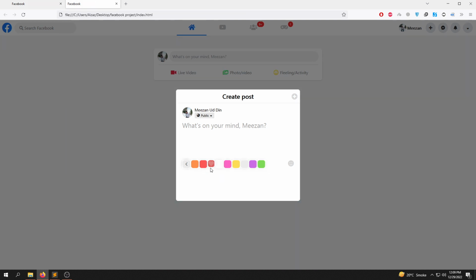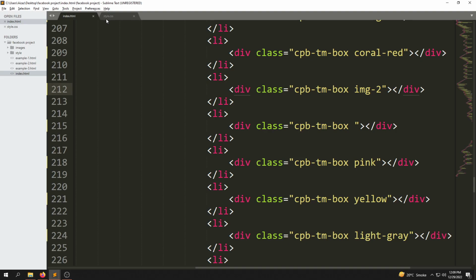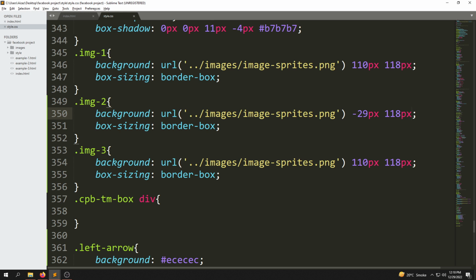Now another image is image 3, which is this class. For this image I use this value here to position our image. So this is minus 2 px and 118 px.